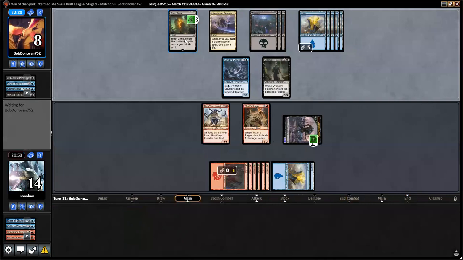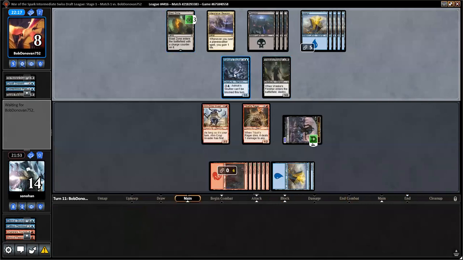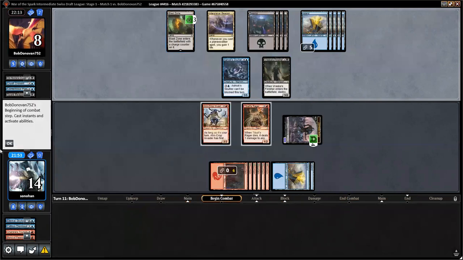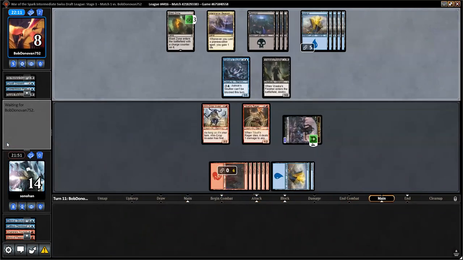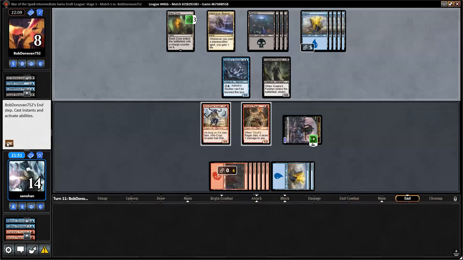So the Blast Zone can kill both Finisher and Invader. So I don't see a reason not to play it. If he wants to use mana to kill his own creature, that's fine. I'd rather just have more pressure on the board. All right, perfect.